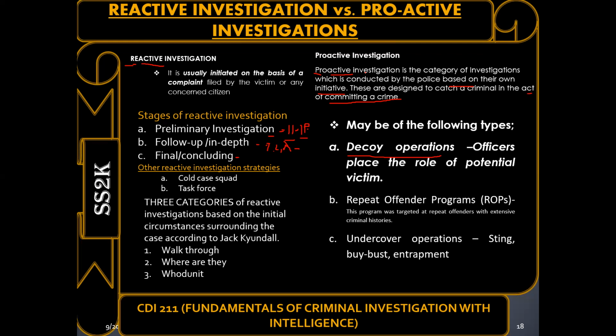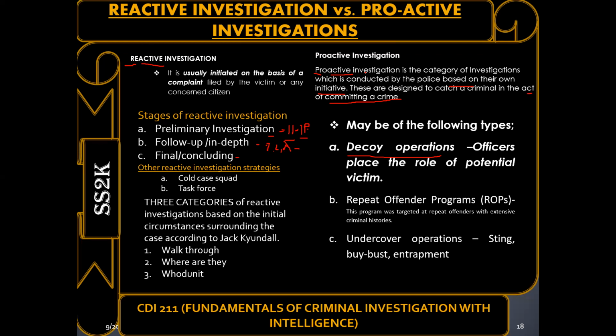For example po, no, ay palagi pong meron pong na-hold up sa Burnham Park na magsyota. So, anong gagawin ng mga pulis? Sila po ay mag-disguise na magsyota at pupunta sa Burnham Park. No? Yan, sila po ay magdi-disguise na magsyota para sa ganun ay sila ay pagkamalan na potential victims. Okay? So, we have also the second one which is called as Repeat Offenders Program.